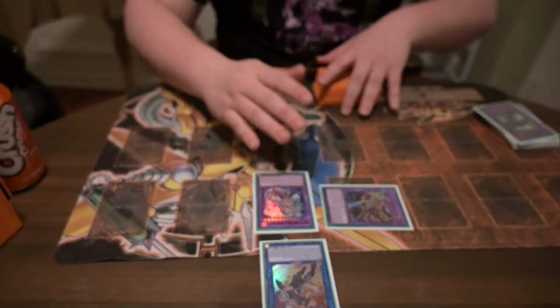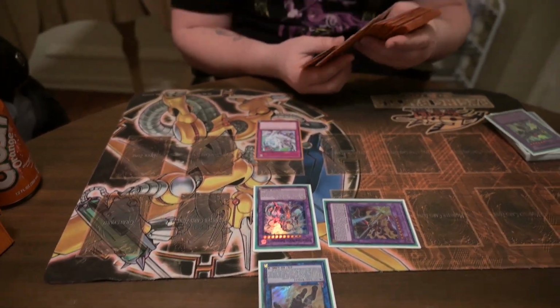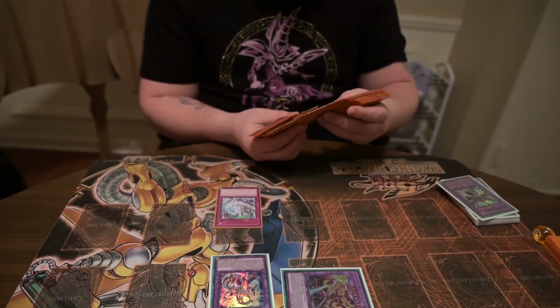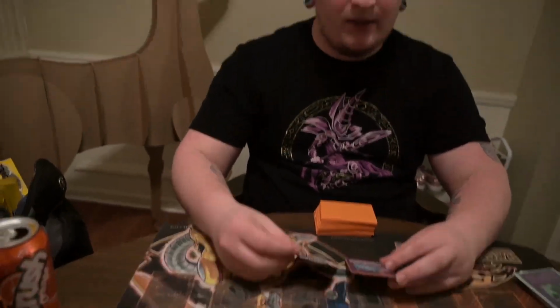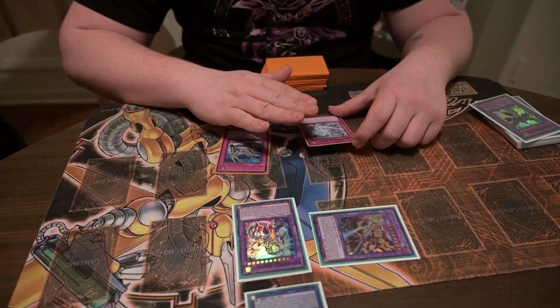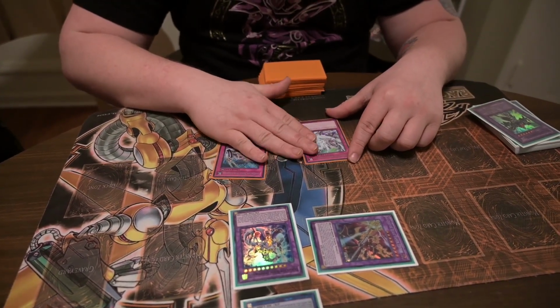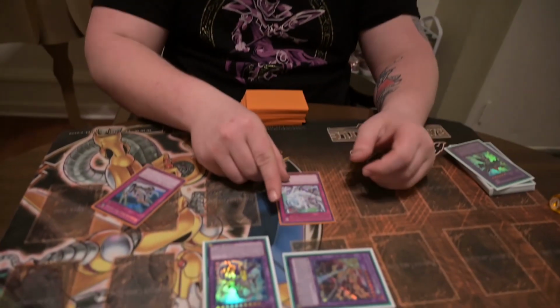Just end on this, and let's say you drew the Gladiator Beast Trap, this one, or you do play the Chariot, the one Chariot, because it's a free negate if you draw it. You can just set either one of these and you're fine. Like Gladiator Beast Charge, you can target face-up cards on the field up to the number of Gladiator Beast monsters you control, which is 2. So you can set it, and then on your opponent's turn, you can pop 2 cards.